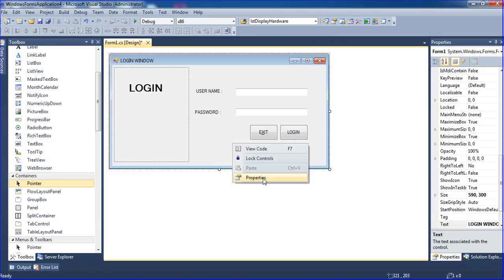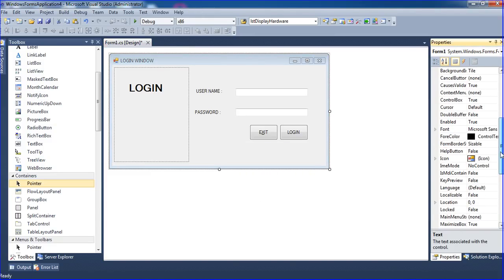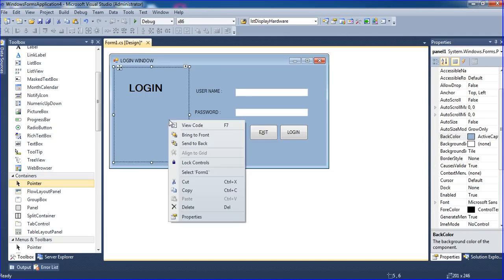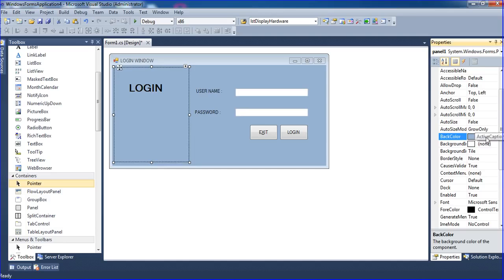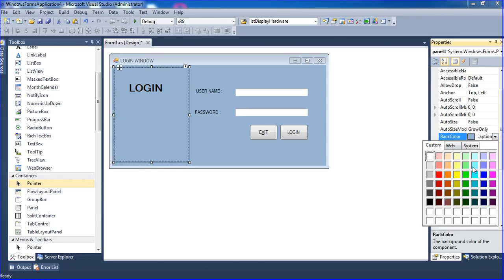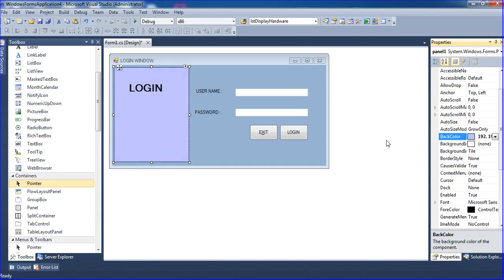Now I'm changing the color to one I like very much, and here I'm changing it to a little bit of a custom color. I'm going to check like that.